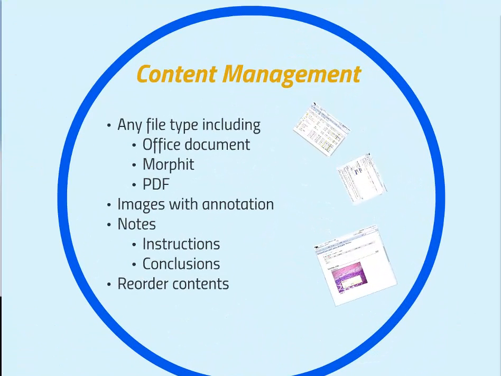This builds a very effective content management system which allows you to attach any files and other assets that you want to keep with the experiment. These can include Office documents such as Word, Excel, morphit files which can interact with the structured data in BioRails, PDF files, as well as raw data files if you want to archive those with the experiment.